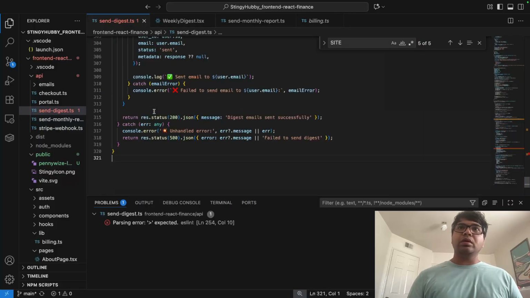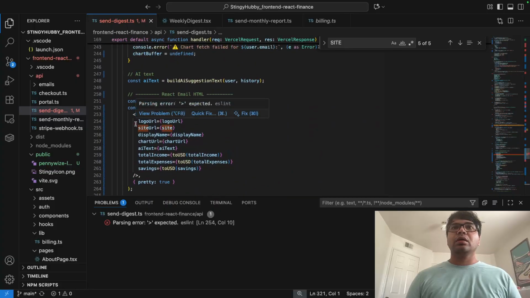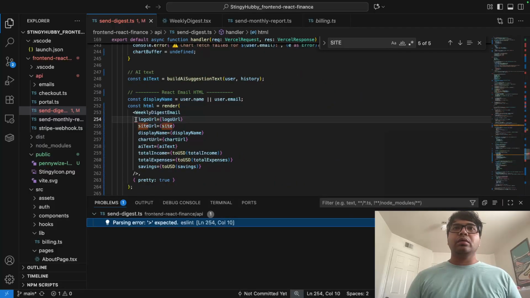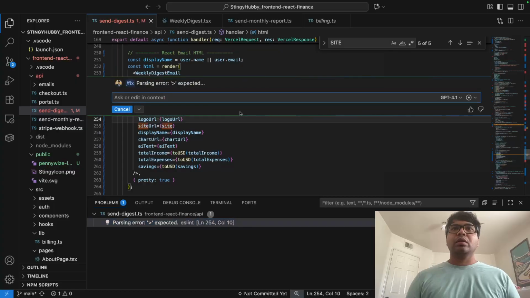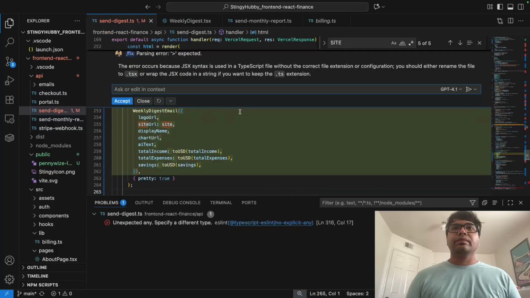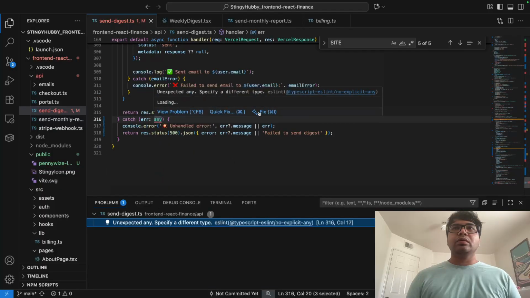Control A, Control V. There are a couple of errors. There is one more here. So let's get that. This one. There is unexpected any, so we'll fix that one.